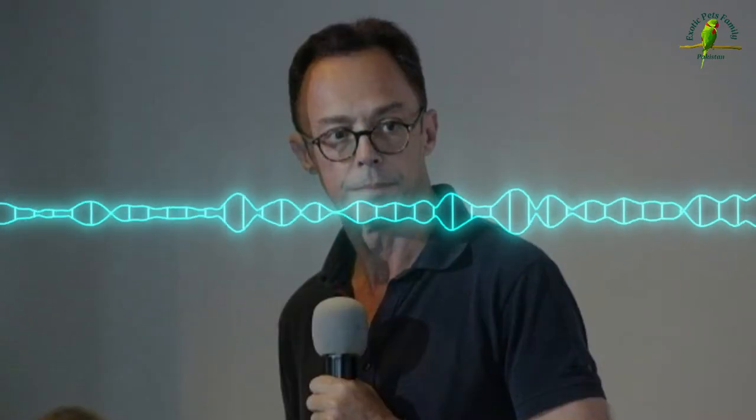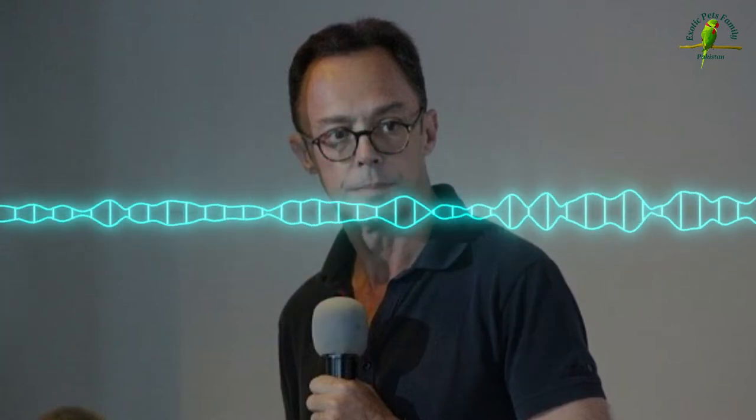We keep chicks on shavings and we use pine shavings that are soft. We like a medium grade — if it's too large, they don't absorb well, and if it's too fine, it can get into their eyes and mouth. So we use medium-sized pine shavings. You can also use cellulose, ground corn cob, or shredded paper. Whatever you use, the key is changing it often.